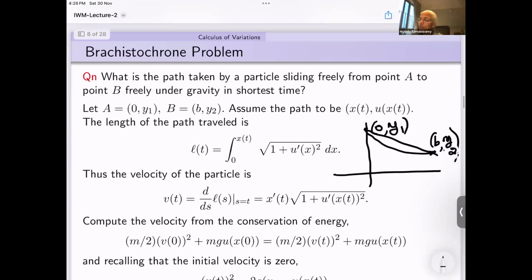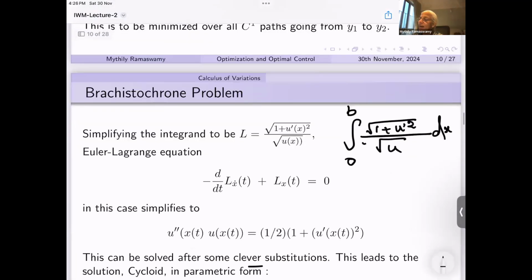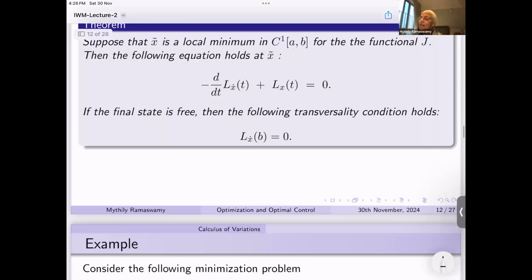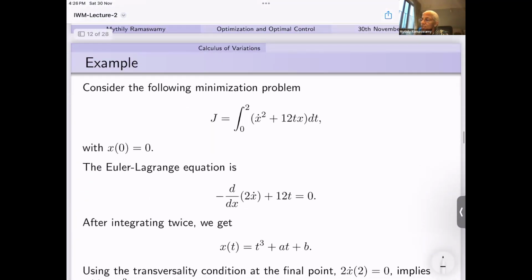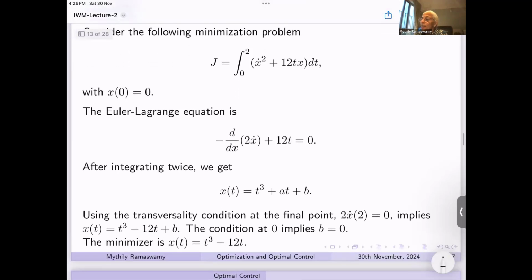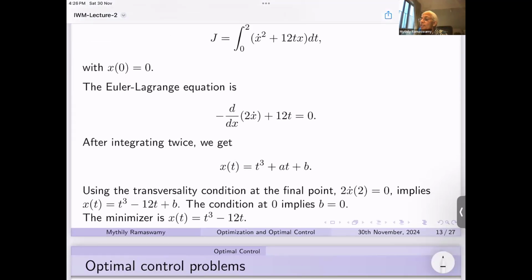Now there is a theorem which tells you that you have to add a transversality condition. So our aim now is to understand what the transversality condition is in this example. Let us see if we can write it down. So x(0) is 0. Now d by dx. So this is the Euler-Lagrange equation which I got earlier also. And that will give me x double dot. And so integrating twice, I will get the same equation with a and b.